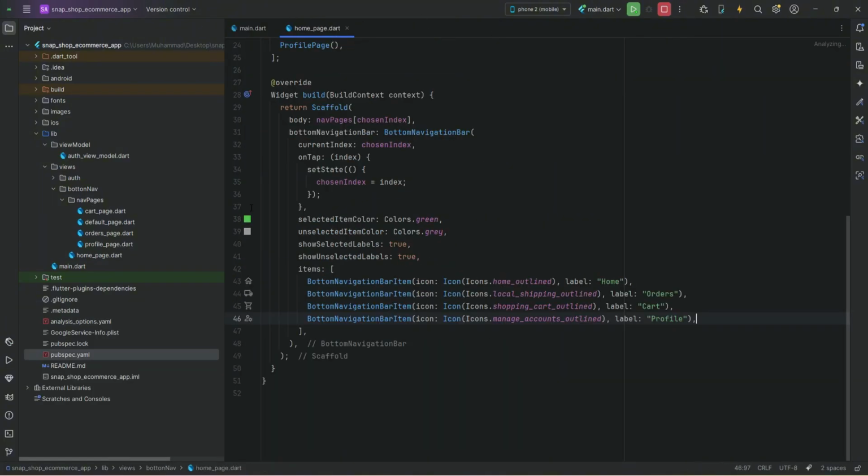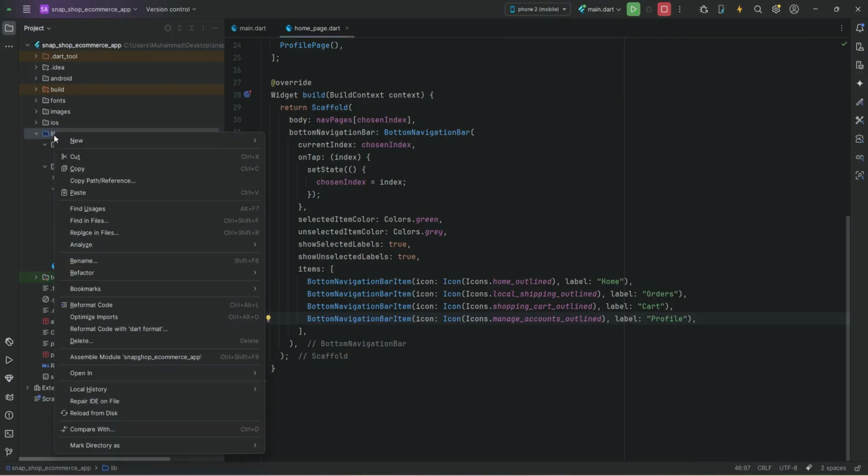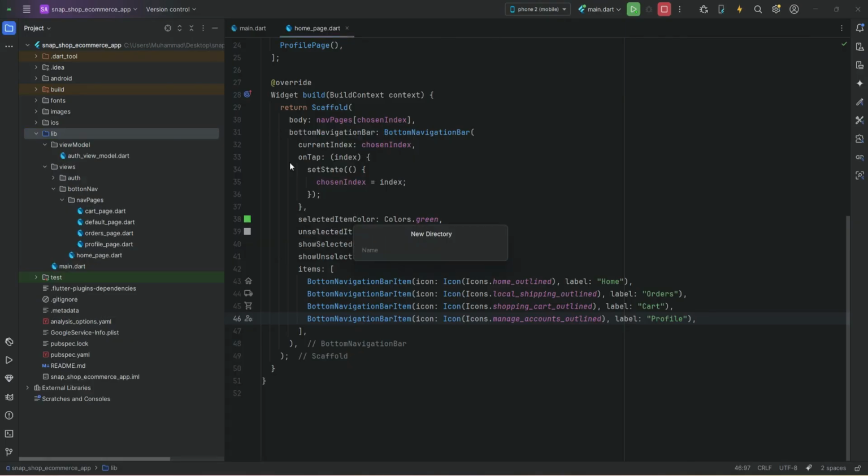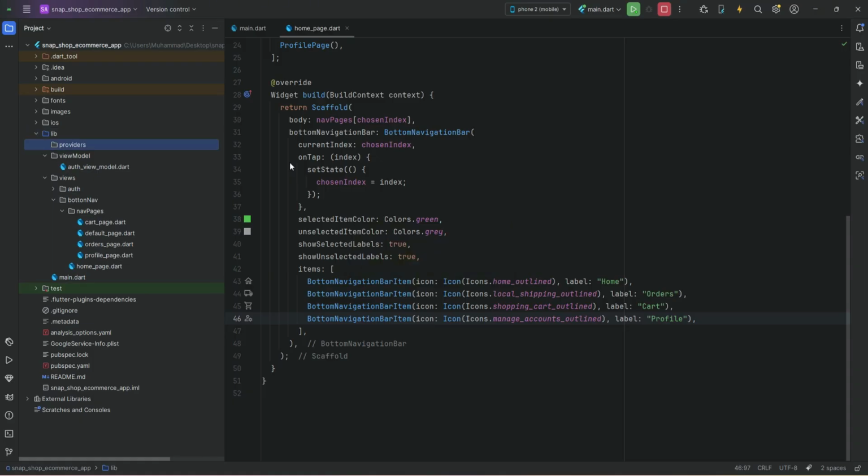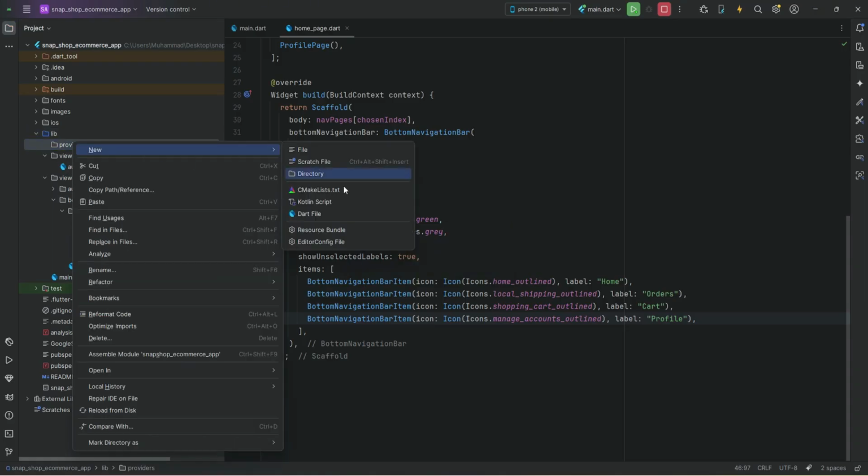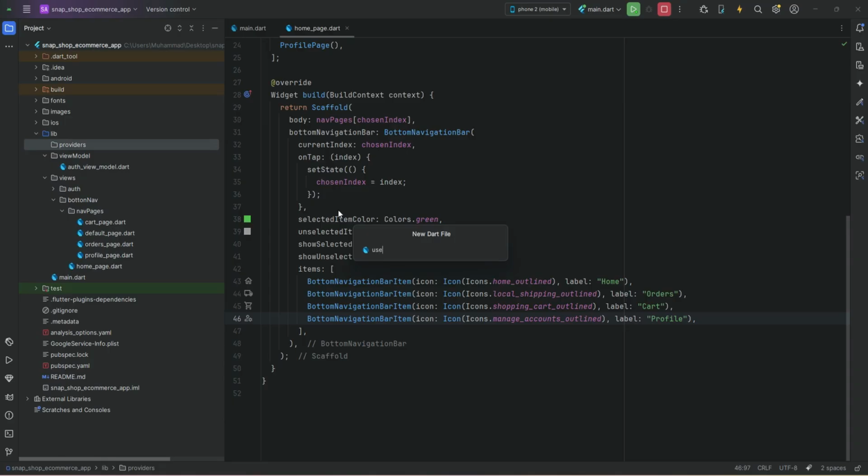and now right click on lib, new, create a new folder by the name providers. Right click on providers, new file, user provider.